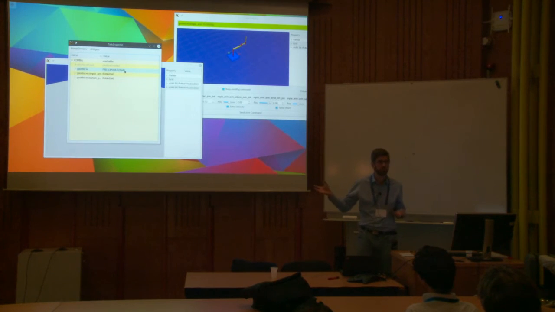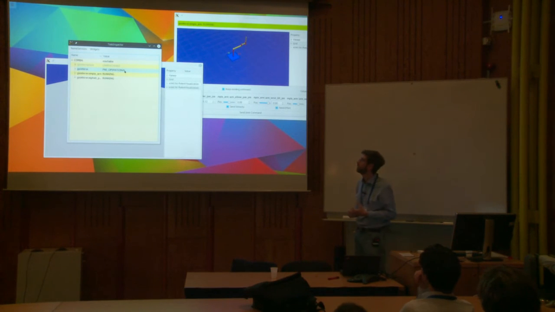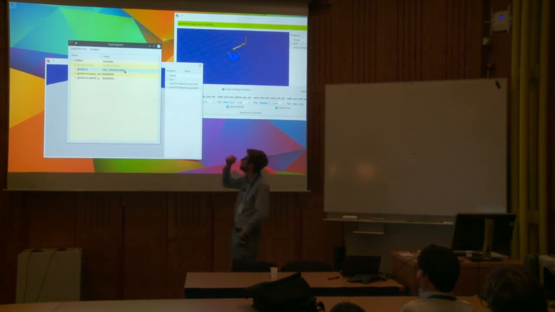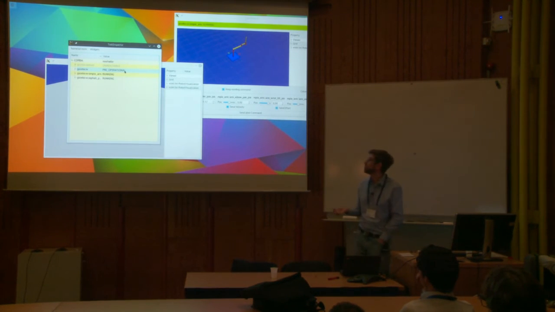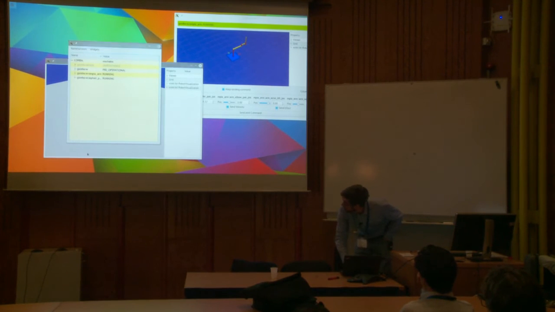And it happens to have a visualization, and not a whole package where you have to rip off the visualization if you don't want it. So here below, behind the scenes, you have to trust me on that, there is a Gazebo running. That's the result on the Rock tasks. So you have three tasks. There's one that represents just the world, so it's going to give you the time, for instance, the simulation time. And then there's two, one for each model in your scene. One is the simple arm that you can see up there, and one is just an asphalt plane, just so that the arm doesn't fall.